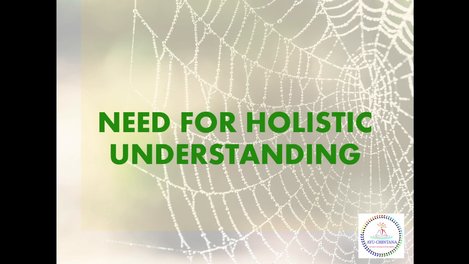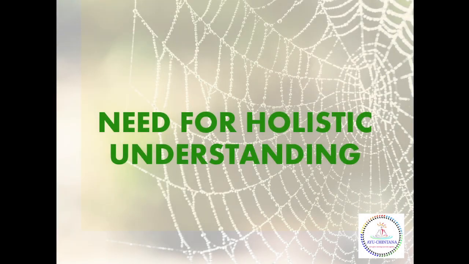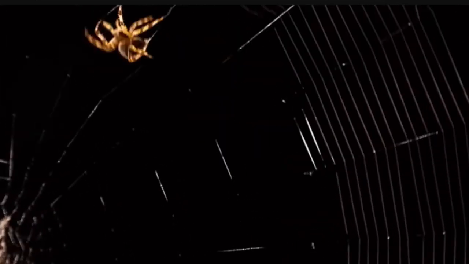So what is this holistic understanding all about? The whole web of the spider, from the periphery to the core, is made of a single material. On a larger perspective, the spider web might look like an octagon, but the single strands which keep the octagon together are set in from the periphery to the core, to the middle of the spider web. Each strand is made up of a single material. That means to say, here ahara is that one single material which is common when the patient is in a healthy state as well as when the patient is in the disease state.